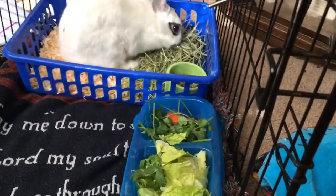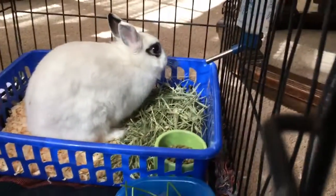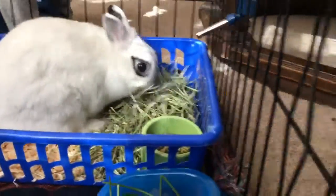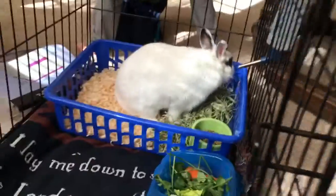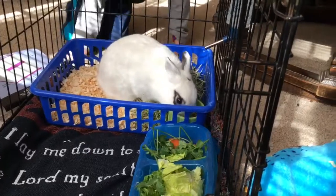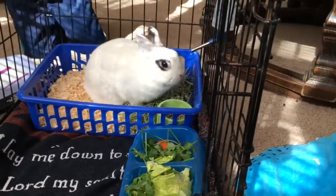Oh yes, eating. She wanted that hay. She's my baby. She wanted that hay. She's still eating. She loves it. She's happy with her new life. She's eating that food now. She's finally eating. This is the most that she's eaten since we've had her.